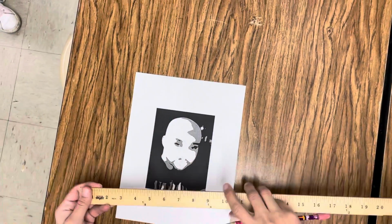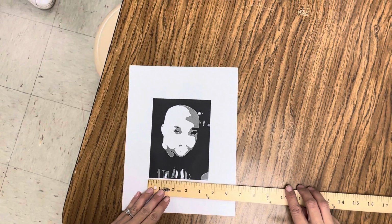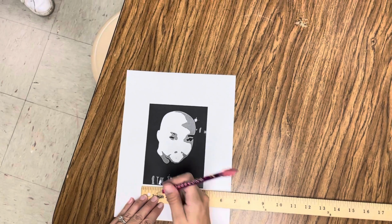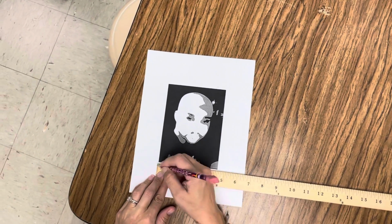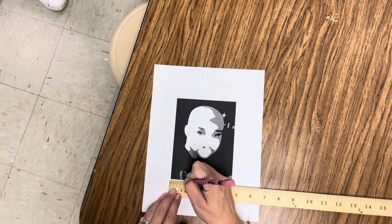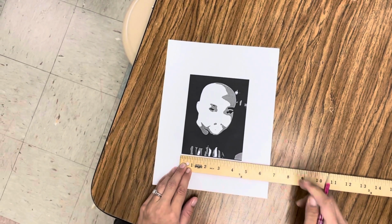I should have grabbed a 12-inch ruler, but I have my yardstick here, that will work. What I'm gonna do is measure how wide. It should be 4.5 inches wide, and I'm gonna make a little tally mark at 1 inch going across the bottom. So it's the long line next to the number. I'm gonna make tally marks all the way down.